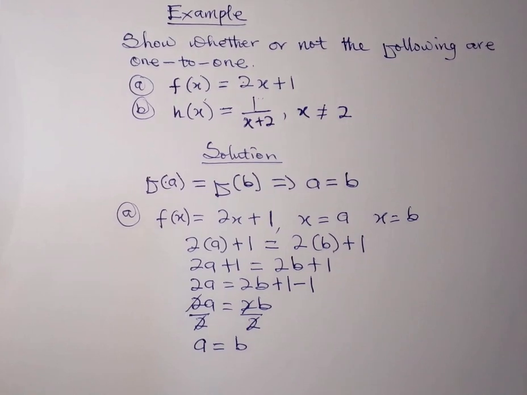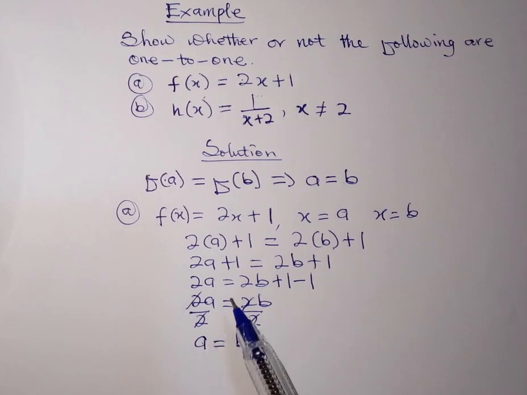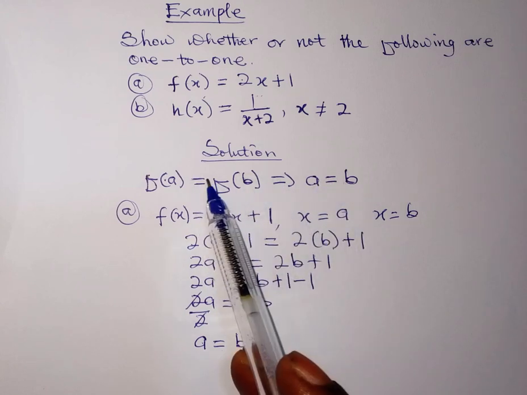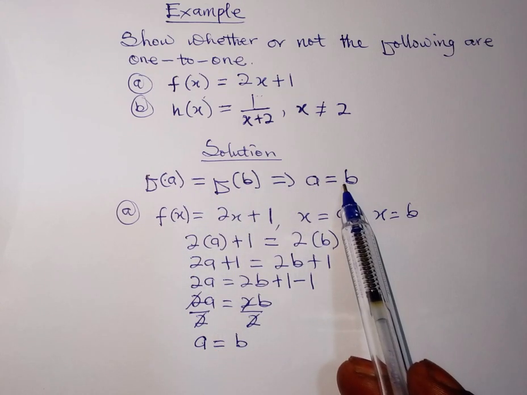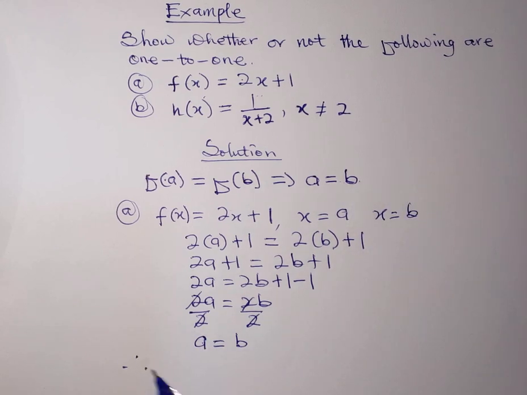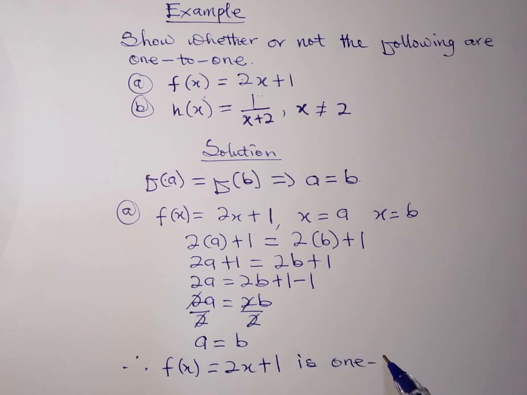All right, so once you realize that now the proof is true, once you get this, because that is what algebraically it is saying, and now once we have gotten a to be this, then we conclude that therefore f at x equals 2x + 1 is 1 to 1. Very simple. All right, good.